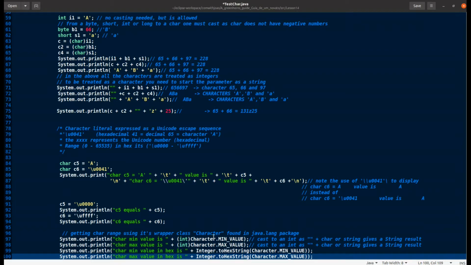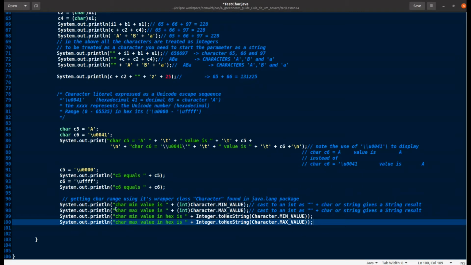Okay, next we're going to look at getting the range of it using the wrapper class called Character, spelled like that, found in the java.lang package. So what I'm doing here, I'm going to print out char min value is, and then I'm getting Character.MIN_VALUE, and notice I'm casting it to an int. Okay, and then the next one, char max value, and I'm going to get Character.MAX_VALUE, and I'm casting it to an int because the character max value and min value return a character, and I want its int value.